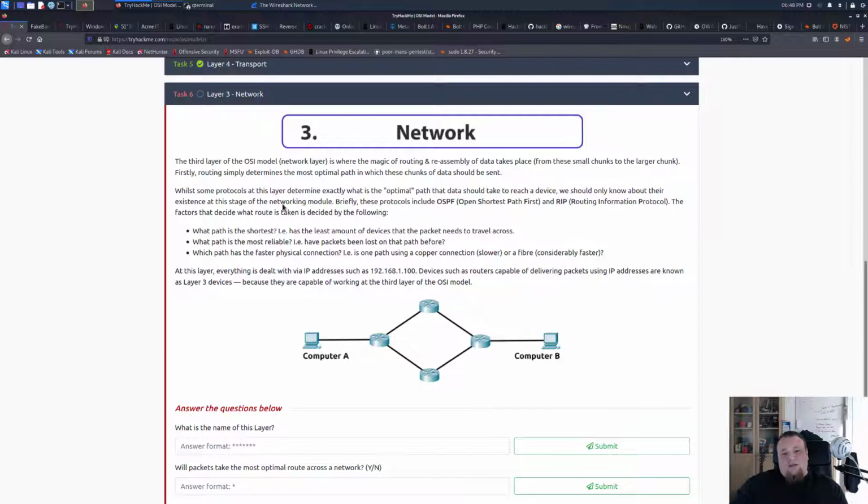It's called the third layer of the OSI model, and it's where the magic happens when we are routing. We're going to look at the Routing Information Protocol, and we're going to try and use the Open Shortest Path First protocol, and we'll basically find the fastest route from A to B, which is done by looking at the IP addresses. But it's not the whole truth, because the real actors in finding the fastest route are the routers on the network, which are these things here.